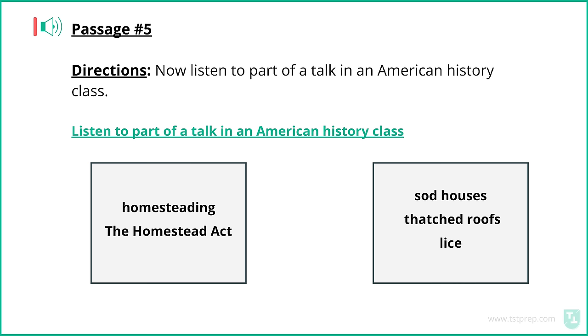The American government wanted to get people to start moving out of the East Coast and migrating west to settle these lands and create new villages, towns, and settlements. The Homestead Act of the 19th century gave free land for any brave pioneers who were willing to migrate west and settle in the plains lands in modern-day states like Kansas, Nebraska, and the Dakotas.